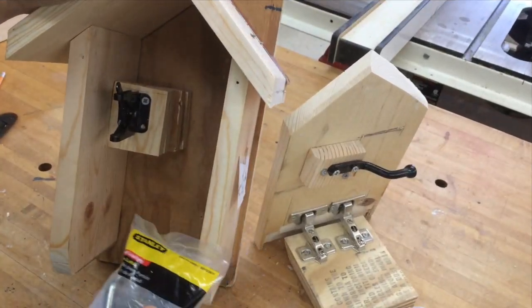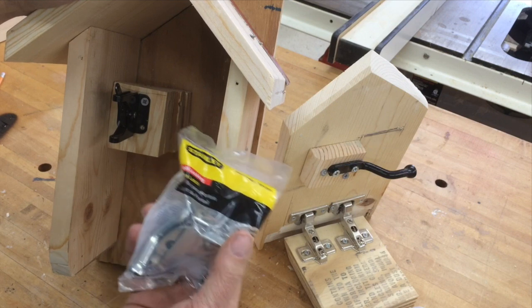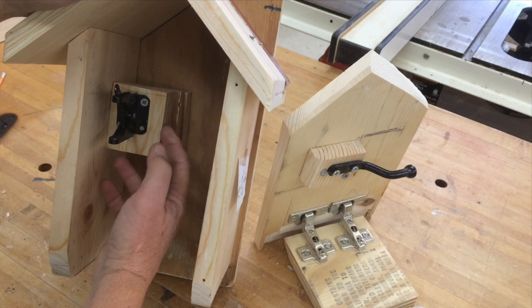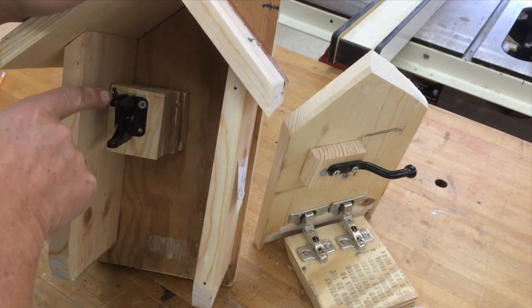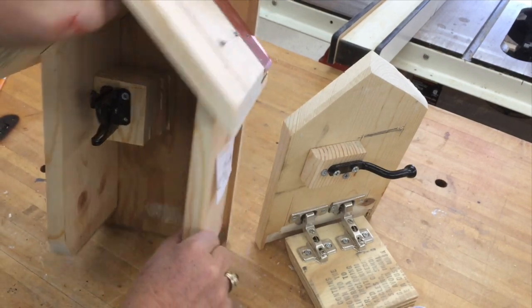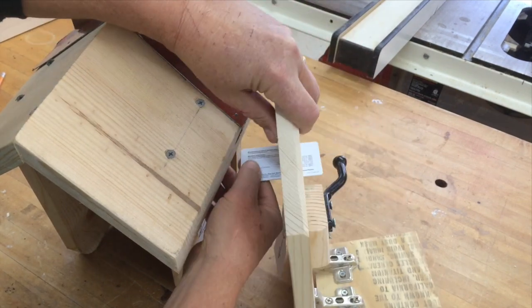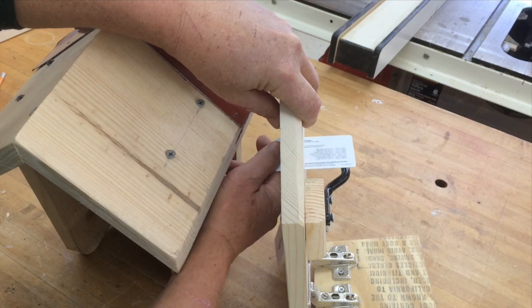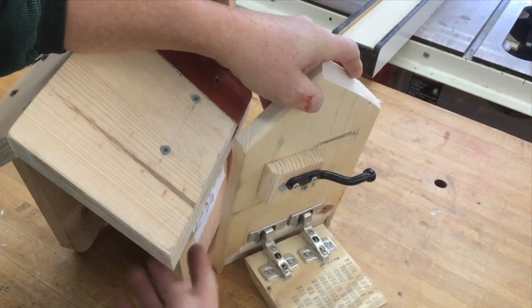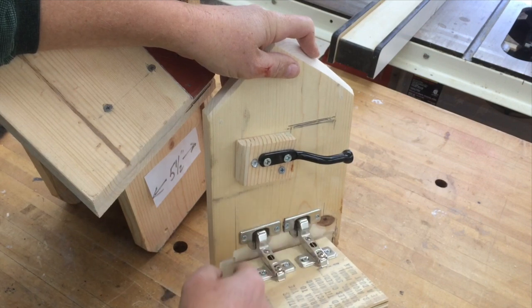Let's take a look at how you build this. The guts of this cache is a Stanley gate latch — we've used a gate latch on several of my other caches. You have to put several spacers to bring the gate latch out so that simply putting the credit card in pulls it up and opens the latch. You're also going to need a spacer on the front because when you put your credit card in, you need it to go in a little ways to make it look realistic.